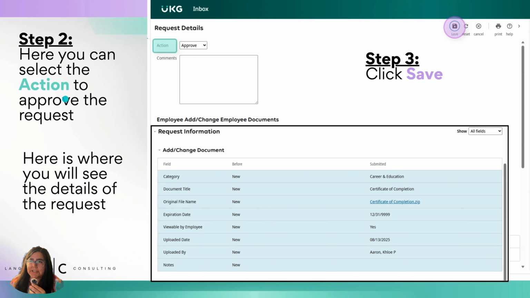And this is the drop down where it talked about you can cancel, delegate, request, add comments, own it. There's a lot of stuff in there, drop down. So a lot of options to do there. They can even download the certificate that they're trying to upload before it's actually approved to post on their profile. And once you decide what action you want to take, go ahead and click save.